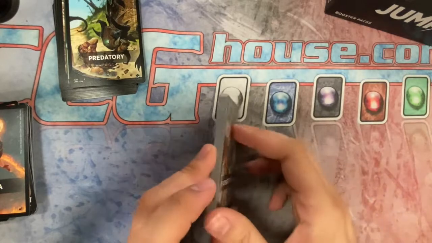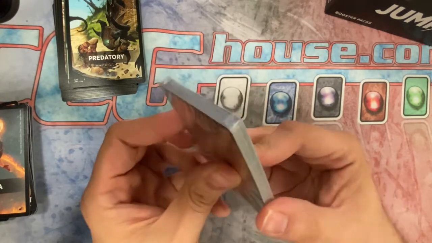All right, Feathered Friends. Feathered Friends is the mono white theme. So let's take a look here.